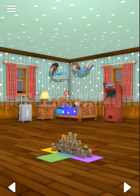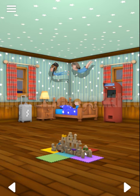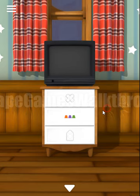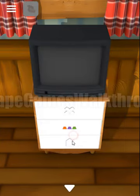So let's begin, and let's look here at this mat on the floor. So we can see here in the center is blue color, red, green, yellow, and purple. And let's go here and use these colors to open this drawer. So in the center is blue, here's red, here's green, here is yellow, and here's the purple. We have opened it, and we've got a card with the picture.